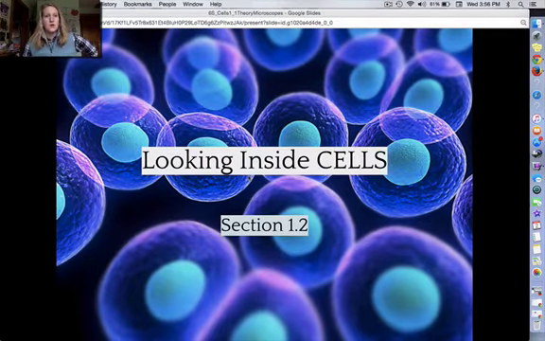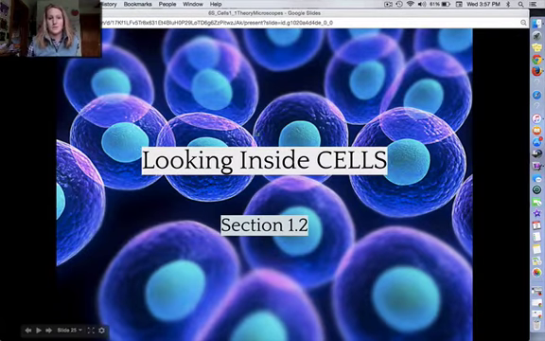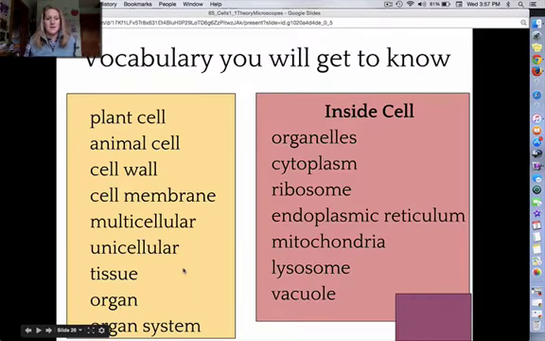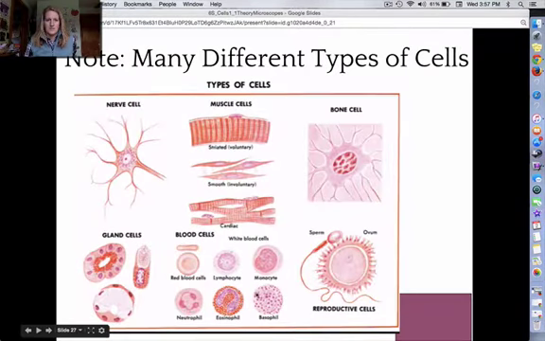So we've been talking about microscopes, and we've seen images of just the cell membrane, the cytoplasm, and the nucleus, and now it's time to look inside them. So first things first, let's talk about all the vocabulary that you'll be learning. Vocabulary for this unit is this list right here. These are some of the organelles and the names of all the organelles that you're going to know. And so that's why on your handout I have this listed as well, so you can see this and maybe use this as a flashcard or something like that. But just some introductory information for you here.